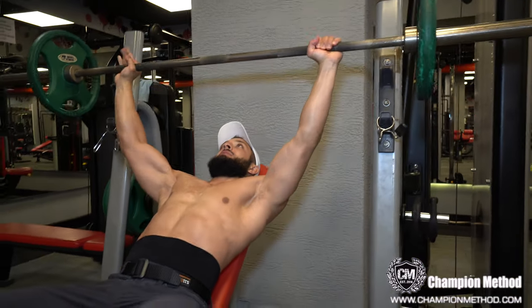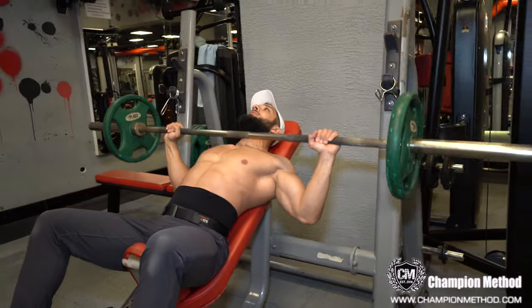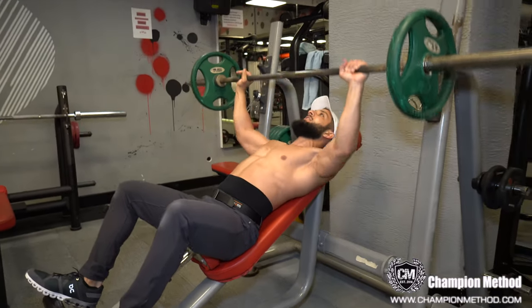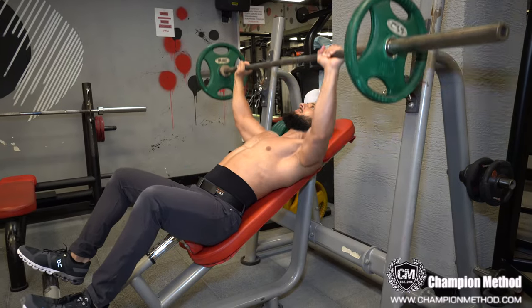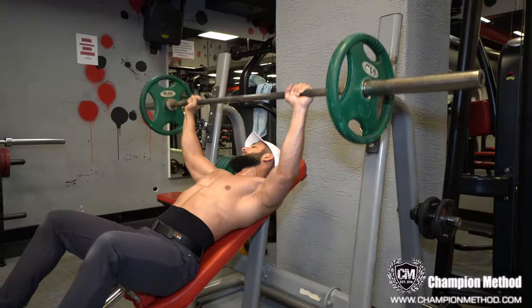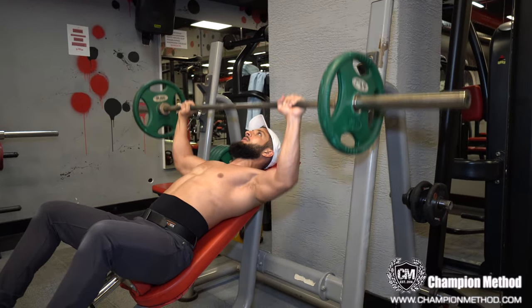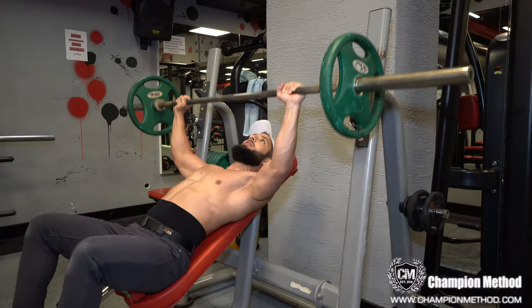Bismillah. Upper incline barbell press. High reps, guys.